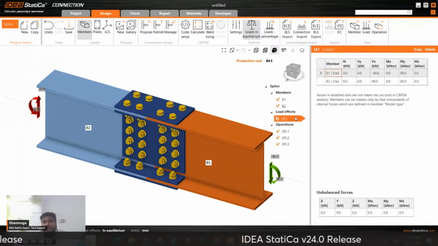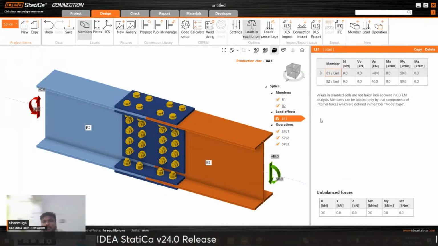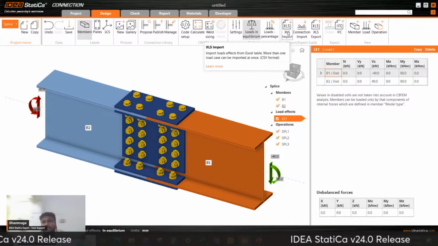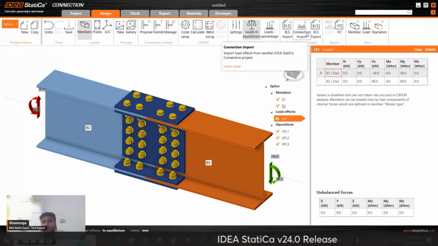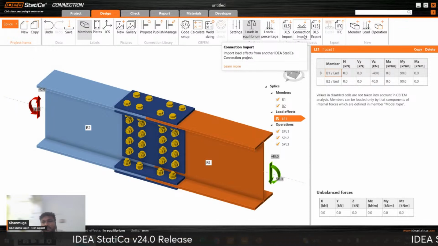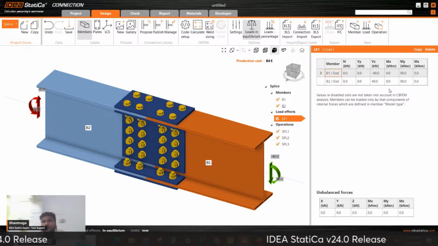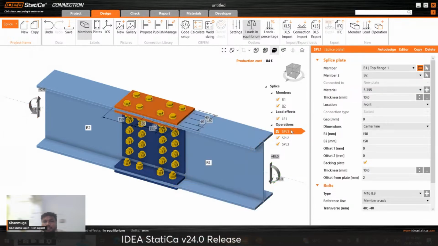And then we have the load effects. So we can import the load from Excel sheet by using this icon. We can get the load from a previous IDEA StatiCa file, and we can create your load case manually over here. Next comes the operations.